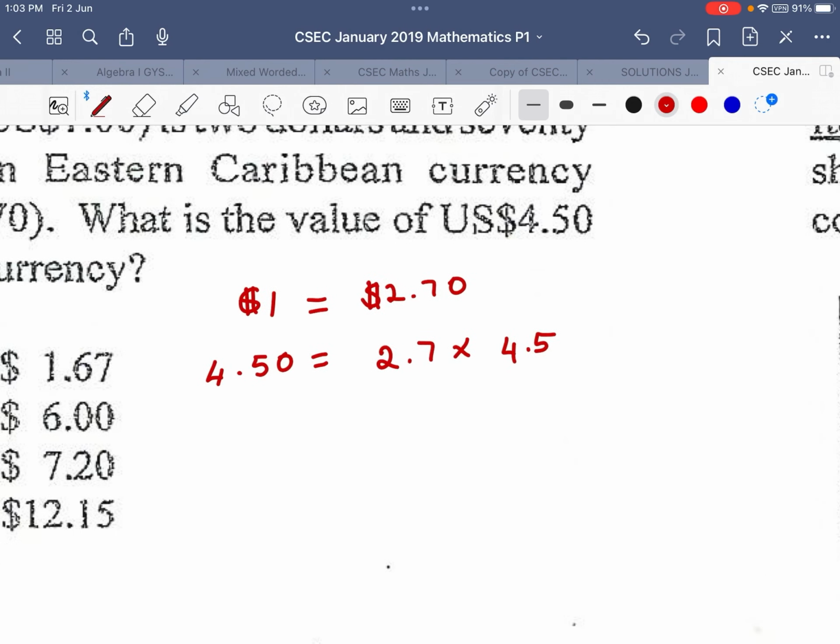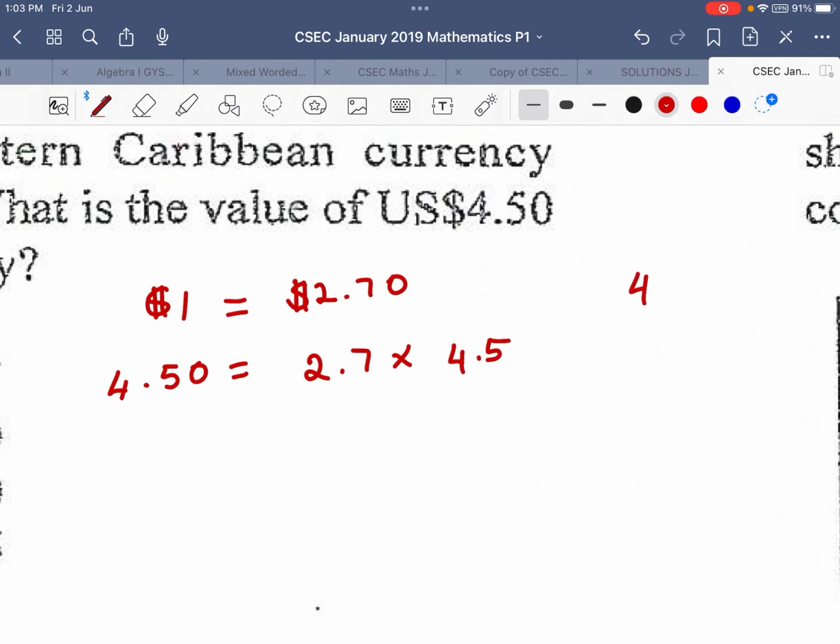I will ignore the decimal points for now and try to multiply as normal. So we can use long multiplication for this. We have 2 decimal places, so we'll need to add that back in our final answer. 5 times 2 is 10, 4 times 2 is 8, and 1 is 9. 5 times 7 is 35, 4 times 7 is 28, and 3 is 31.